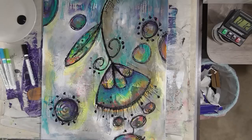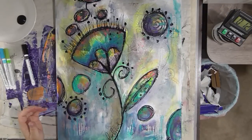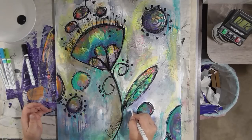Switch to white. Switch it around again. Still trying not to stick my arm in anything. And just, you know, don't worry about anything except just having fun and just creating some doodles.